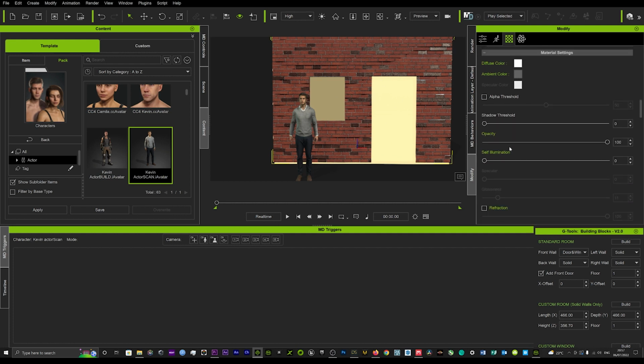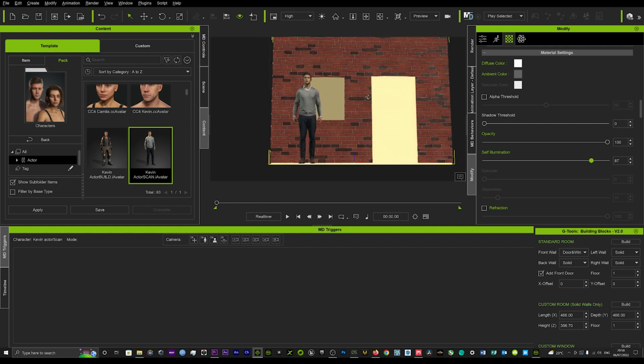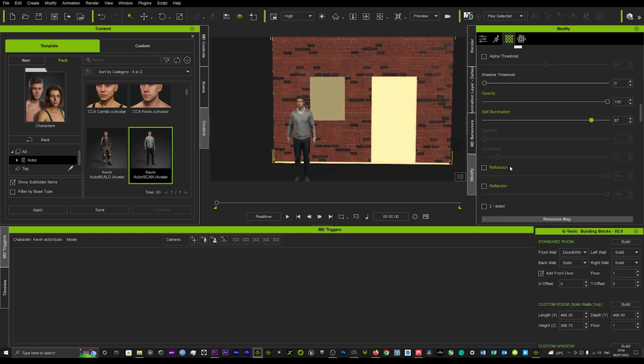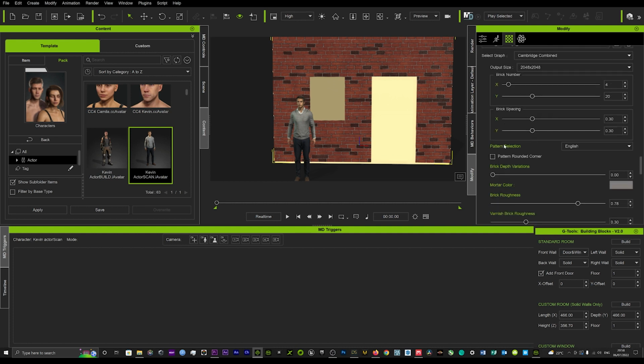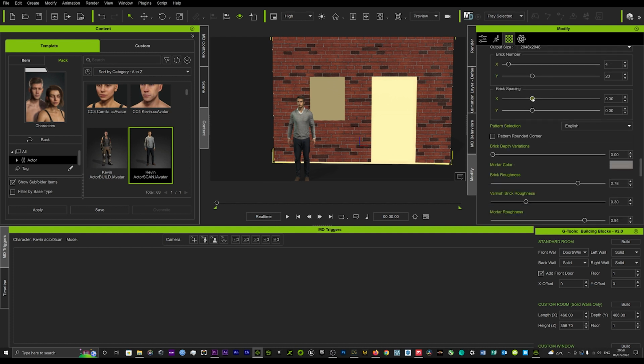And what we can do is we can also go down here and play with the self illumination just to get it looking a bit more realistic and a bit more well set out. And if we keep going down, we can mess around with a few more things here. So we can mess around with the spacing of the bricks. As you can see there, that's affecting how far apart each brick is. We'll just leave it around 50, which looks pretty cool. And we can also mess around with the up and down on the brick panels here, and you can see the effect that's having. So I'll just take that down, just leave that about there.